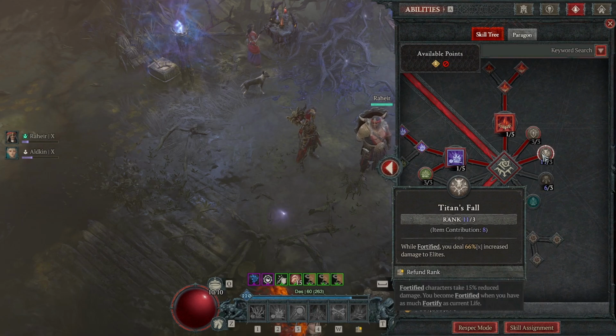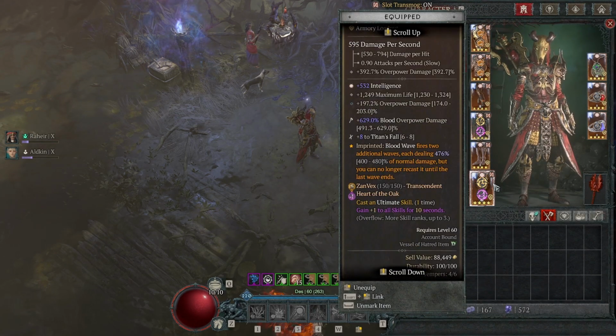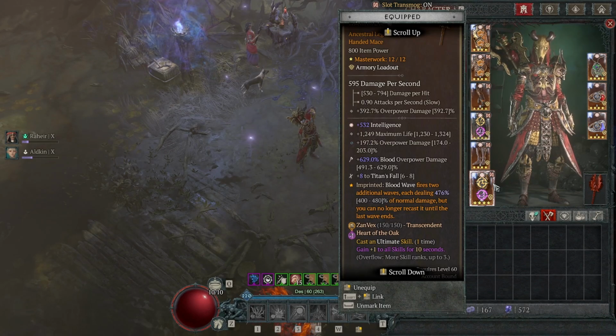So this is just free damage for elites, and that's mainly where you're going to have problems killing stuff. So you're going to make sure to have that. And then I have blood overpower damage here, but you're going to want to make sure you get damage while fortified, as that will go into Blood Wave's multiplier, which again we'll go over later. So you want to make sure you have that.